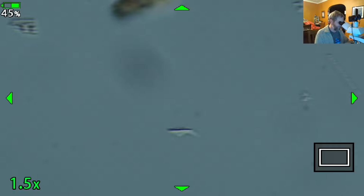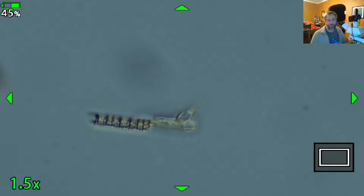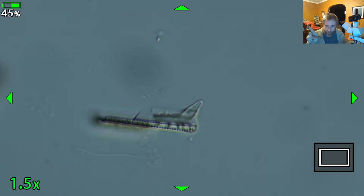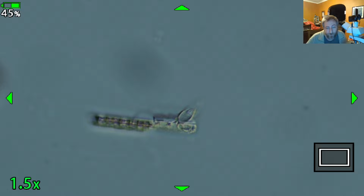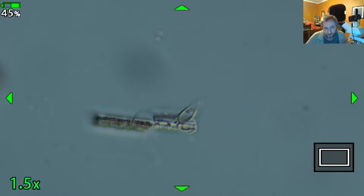I gave you a range in sizes for diatoms. We've seen one in here that was 100 microns earlier, and then here's this little tiny diatom down here. It's actually this little thing right here that looks like a little pointy tail coming off of this other diatom. So the one that's on the side here is a fragment of Grunowia, and then there's this little tiny thing sticking up off of one end of the diatom, and that's actually a teeny tiny diatom. It's maybe 10 microns long. So we saw one that was 100 microns earlier, pretty easily broke 100 microns. This one is 10 or less, and I can't actually tell what the genus is because it's on its edge.